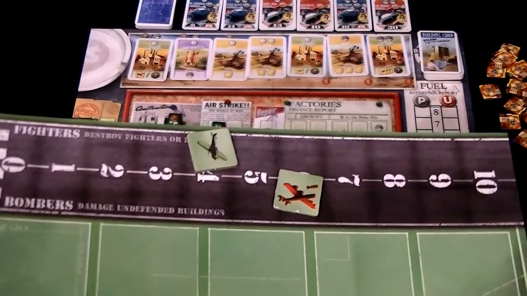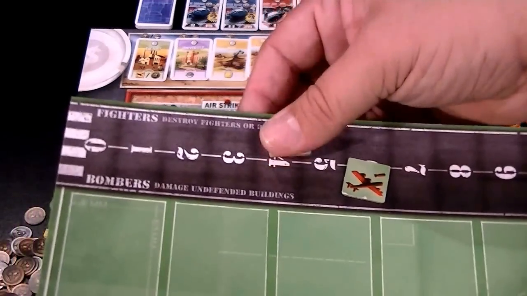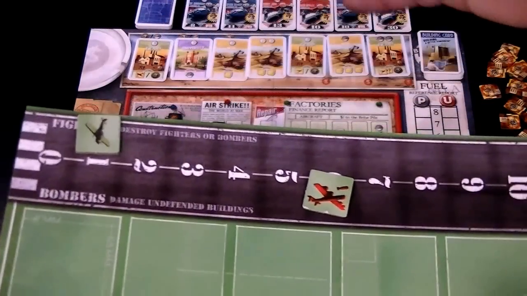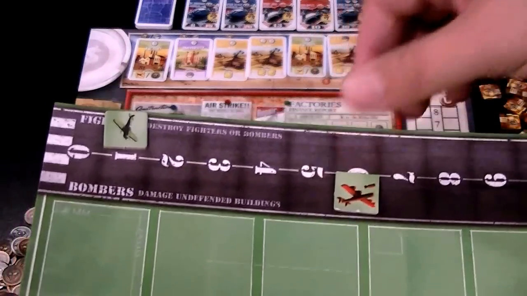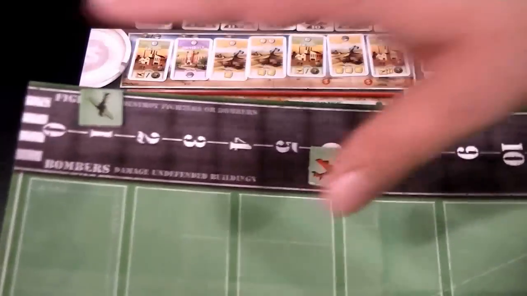So say there's somebody you want to bomb, and they have 3 fighters. So you'd say, I'm going to use 3 of my fighters, you move it down to 1, and then they would reduce their fighters to 0, so they have no defense. And then you can send in your bombers to bomb them back to the Stone Age. And you can use up any number of bombers you want.